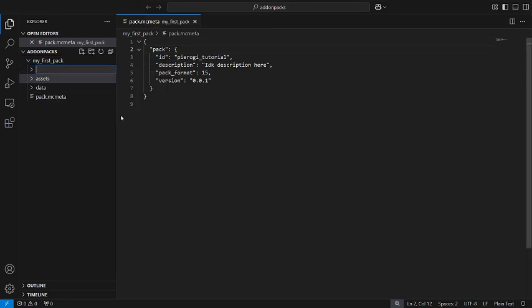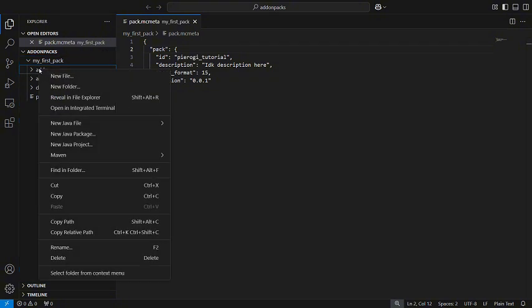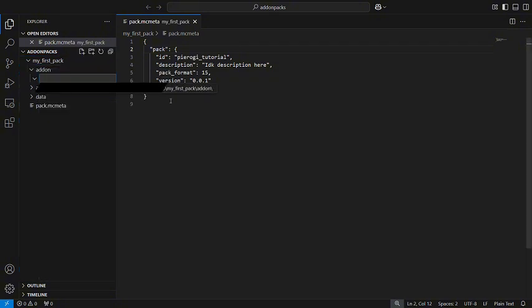And the next one is add-on. They all have very different purposes, but each one should have another folder inside. And this folder should have this name.